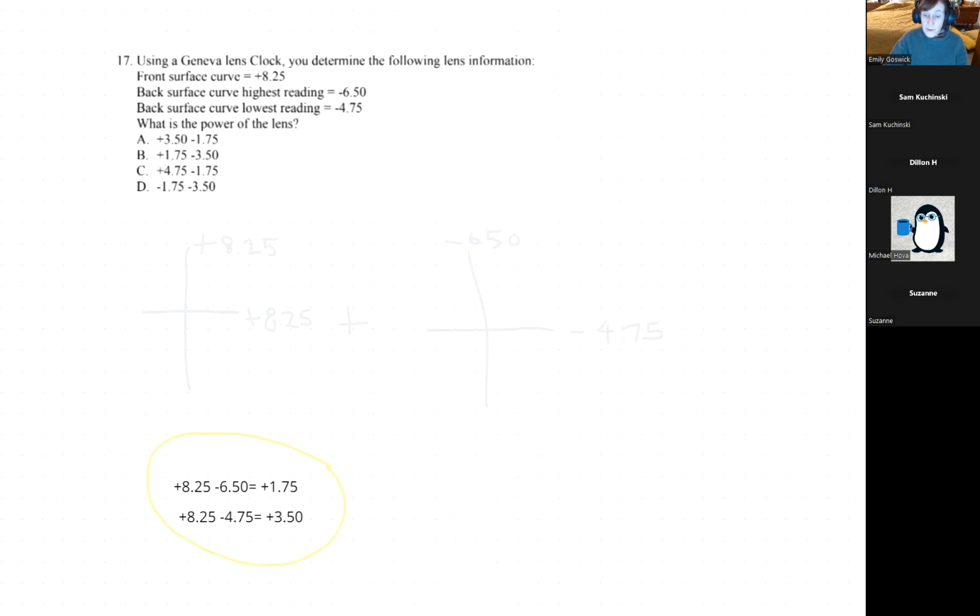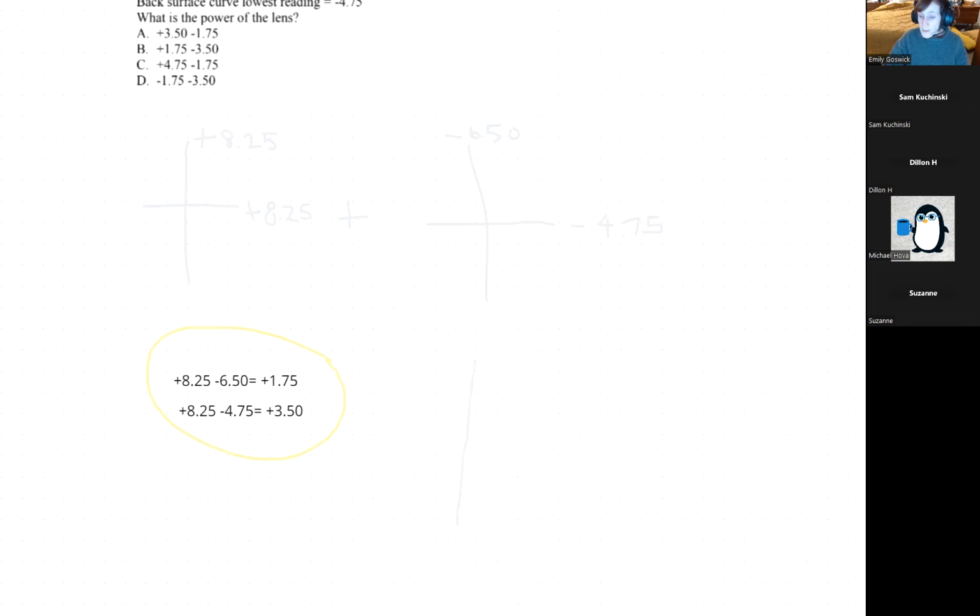So that means that we have to put it back into an optical cross. Because we are in the optometry world, we are going to put the most plus power at the top. So that's going to be the 350 at the top of the optical cross. And then we're going to move more minus. So we're going to put our plus 175 here. And when we do out this math, that difference between them, because remember, we're always looking at the difference, and we're always going to go in that minus direction.